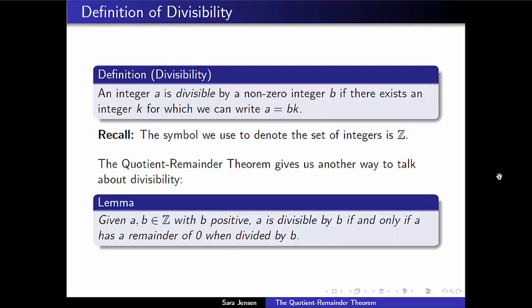And with this definition comes one more thing that we can do, which is to relate that quotient-remainder theorem back to our definition of divisibility. So suppose that we have two integers, a and b, where b happens to be a positive integer, so we can make reference to that quotient-remainder theorem because that was a criteria here. Then a is divisible by b if and only if a has a remainder of 0 when divided by b. So that's what we were talking about up here when I said imagine there's a plus r. This is the case where the r is equal to 0. All this little lemma is doing is giving us a direct relationship between the quotient-remainder theorem and an old definition that we know and love.